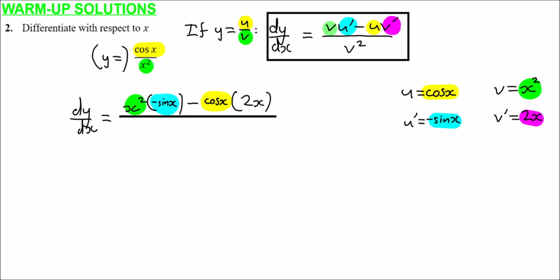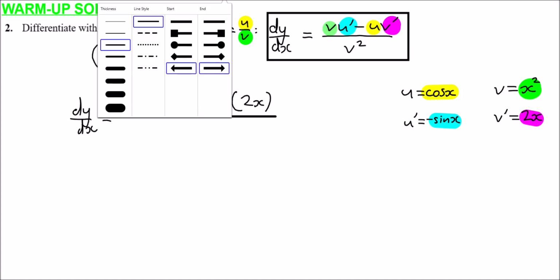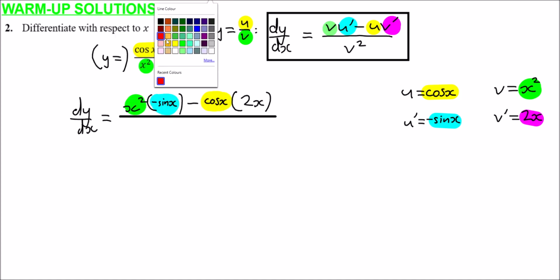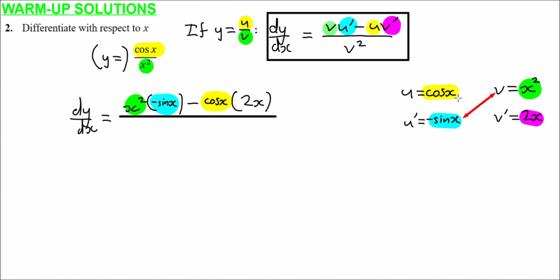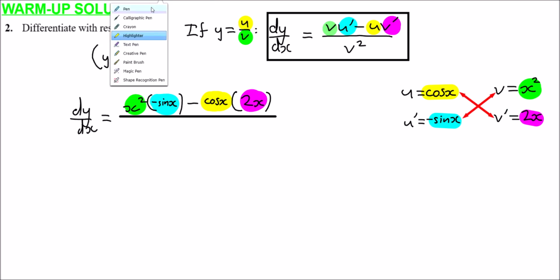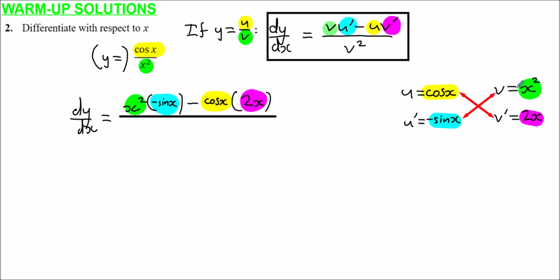So all we're actually doing is essentially cross multiplication of these 4 terms here. So we do v u dashed first. So first of all, that one times that one, then minus cosine x multiplied by 2x is all we're actually doing. And all of that, of course, is going to be divided by v squared. So it's going to be v, x squared multiplied by itself, x squared all squared. So once we've got that, we're essentially done, as long as we can just neaten up the fraction now.